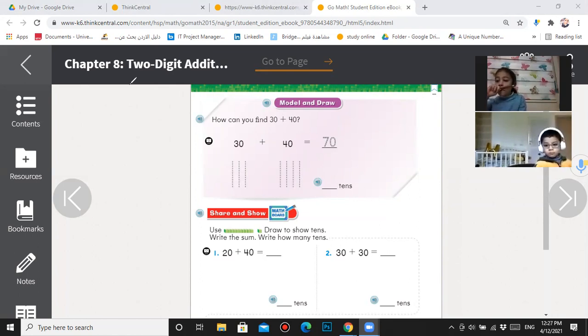Okay. So, guys, as you see, look, we have 3 tens. 1, 2, 3 tens. How many tens here? 1, 2, 3, 4. If I want to add them, you should count all of them. 1, 2, 3, 4, 5, 6, 7. So I have 7 tens. It is the same as 70. Seven tens is the same as 70.